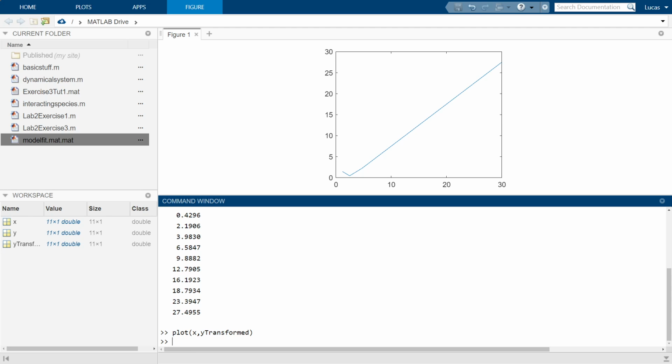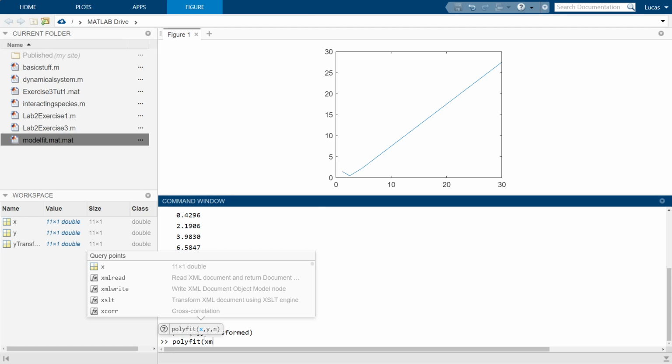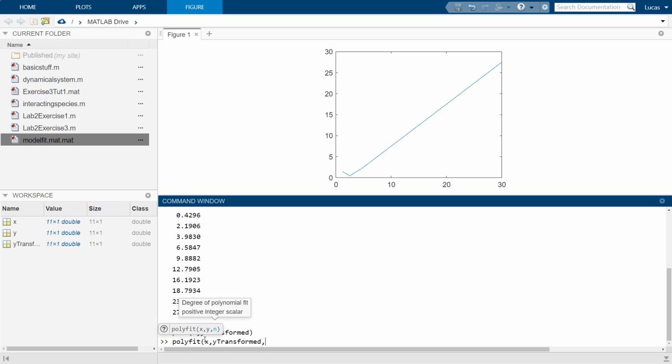To do that, I'll type in polyfit, and we have x as our independent variable and y transformed as our dependent variable. Since we're trying to get a linear model fit, we'll put 1 as the last element. We have 3 arguments that we're filling: independent variable first, dependent variable second, and then the order of the polynomial that we want for the model.